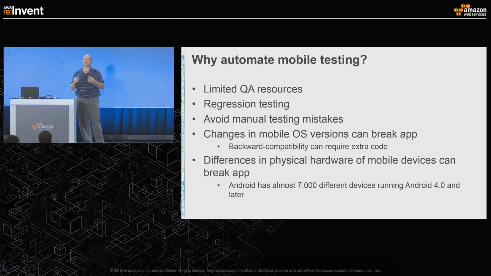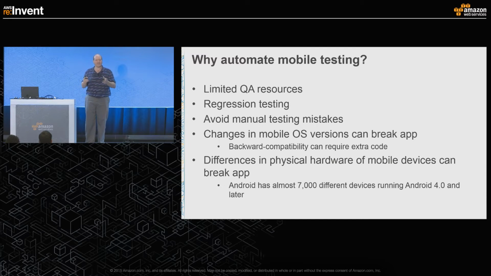And by increasing the security, it broke our app. So we had to go back in and add some extra code to make it backwards compatible, so that it'll work with the new secure way as well as the way that was before they made that change. So you may have to add code to be backwards compatible.